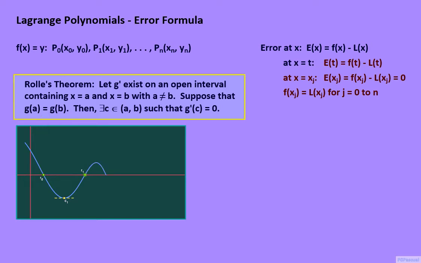So if g continues and intersects the x-axis again at another value R₂, there should be another value c₂ between R₁ and R₂ where g'(c₂) = 0. In short, between consecutive x-intercepts of a differentiable function, there should be a value where the derivative is equal to 0 or the tangent is horizontal.